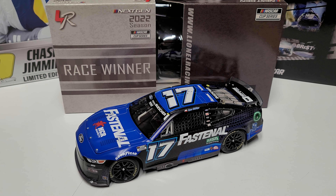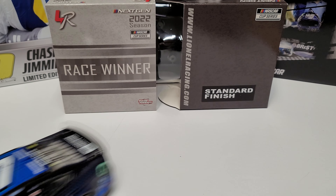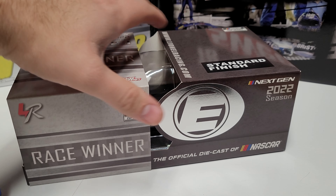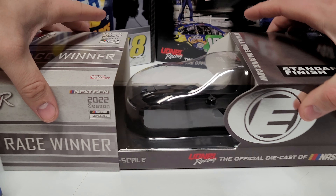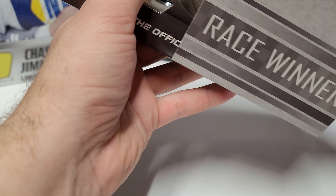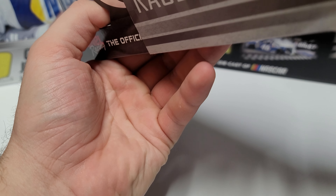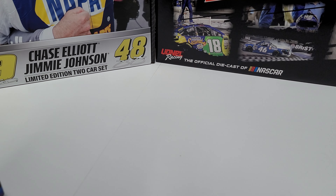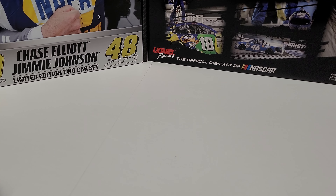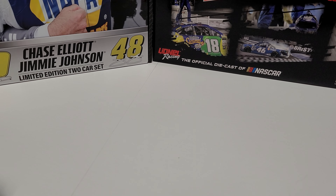Before the Bristol one comes in, let's go ahead and get started. We have our standard Elite box of the 2022 season and we also have the race win sleeve here. In 2023 that sleeve style goes away, thank goodness. Production number is one of 116, and fingers crossed I think they'll make both dual wins from this year — I'll have both of those.